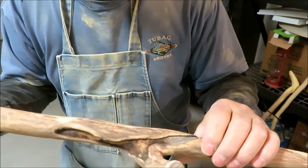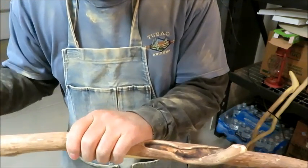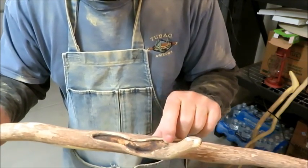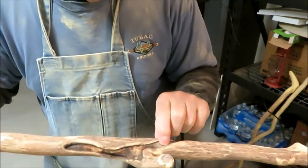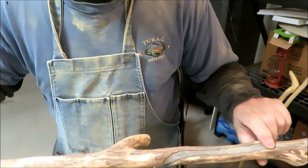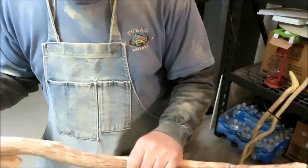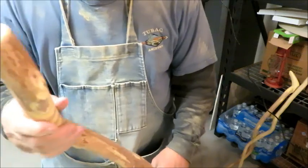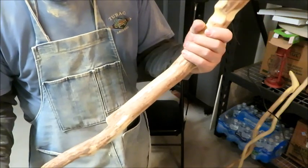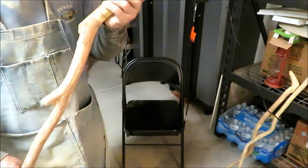Now, I have decided that as I finish the stick, I will sand it, but I think I'm going to leave the wound unsanded. It's dark and it's kind of crusty, and I've used a toothbrush to brush out loose material, but I think I will leave it unsanded, but I probably will varnish over it to seal it off. So this stick has already been shaped as much as it's going to get shaped. I will start sanding on it now to get the finish sanding on it.